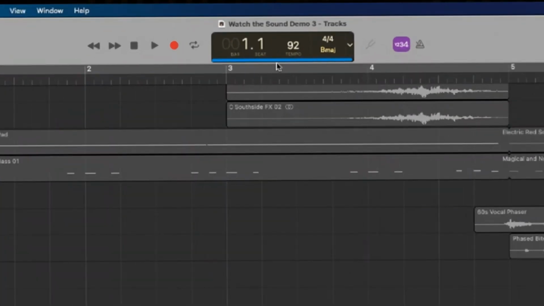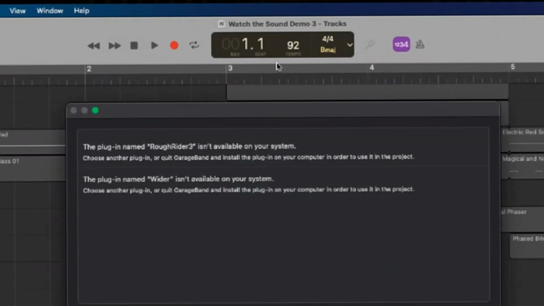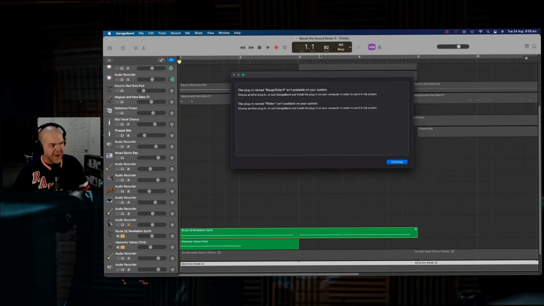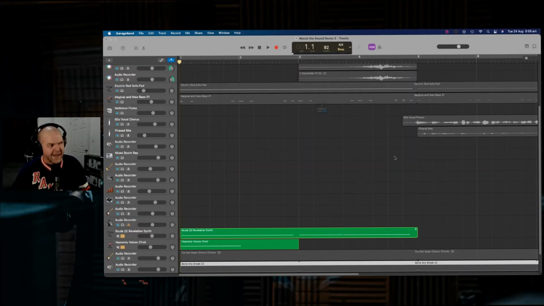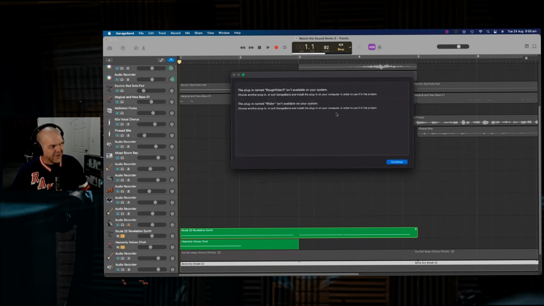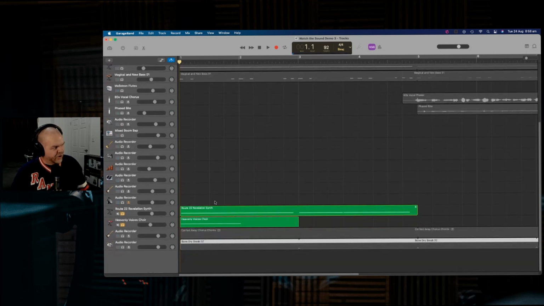And what I should really do, and what I recommend you do, is go through each pack and add one loop or sound from each pack and then bring them into GarageBand Mac, and then you'll get all the sounds there. Because here it's asking us for additional content again. We're going to hit download and it's going to download some more content. There it goes. The plugins are still not there. So maybe it's grabbed that synth now, because that was one of the things. It's not giving us that error anymore. It's just the plugin errors. So this should all be good.